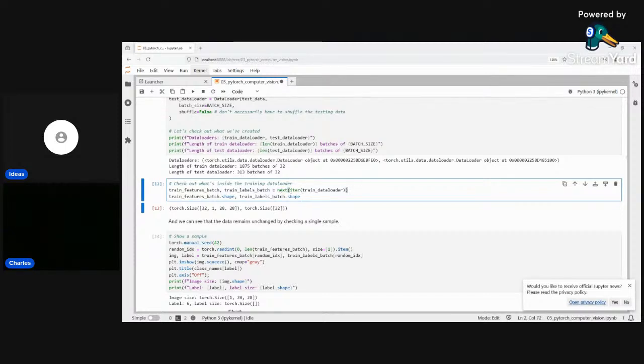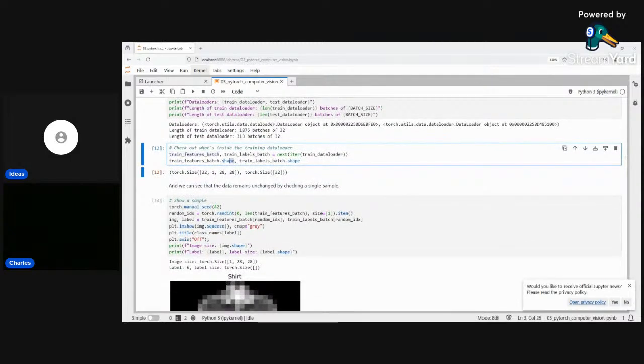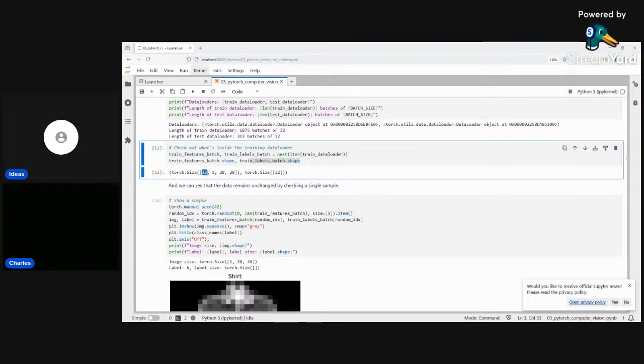Okay, so by calling this method, I get a batch from my training data set. All right, so here we print the shape of the train features and the shape of the labels. So we specify a batch of 32. Okay, 32 images here, each having 1 by 28 by 28. Of course, there are corresponding 32 labels for those images.